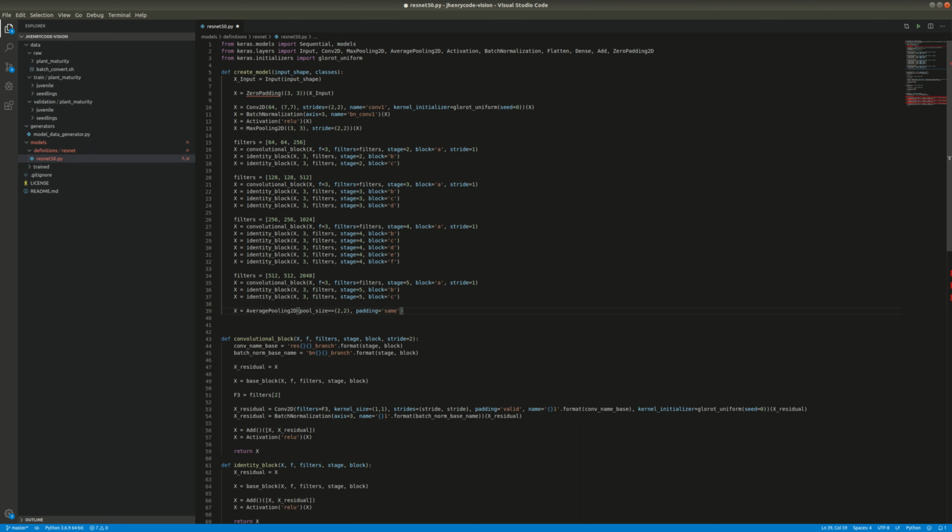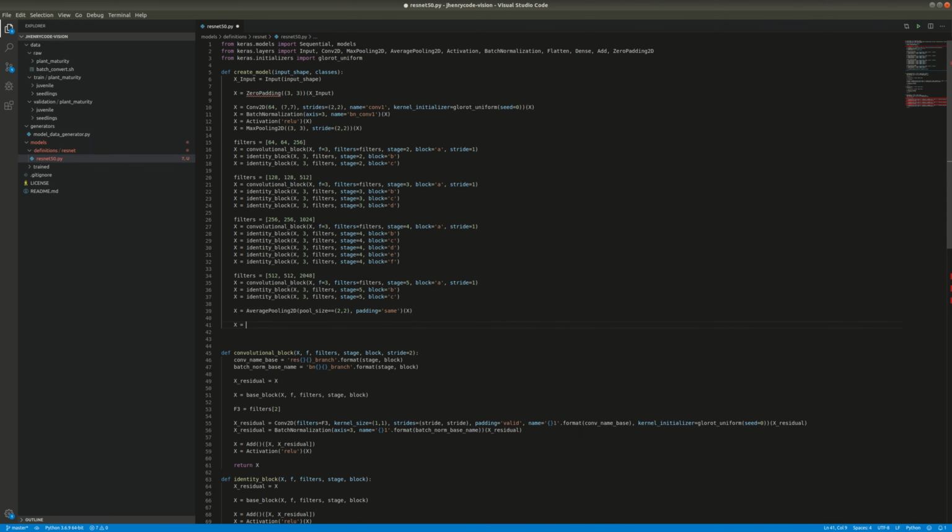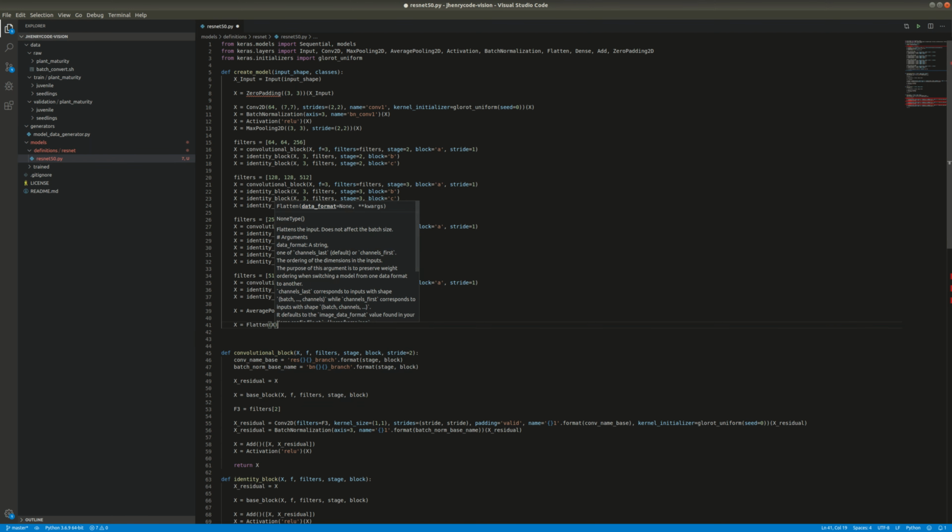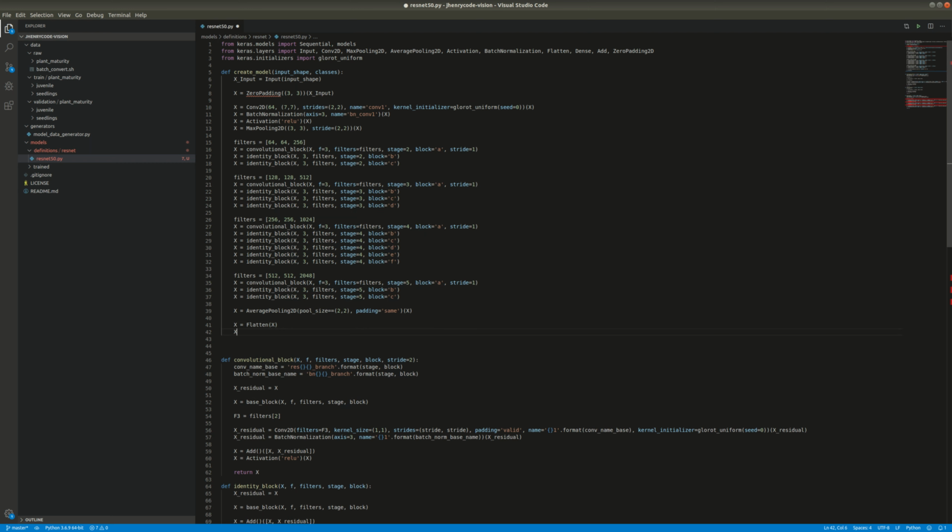It's pretty simple. And then we're going to flatten this out, and so this is actually going to take each of these matrices and flatten them out into a vector so that we can connect them all to a fully connected layer and then get some kind of output from them. So we'll say flatten X, and then we're going to do a fully connected layer.